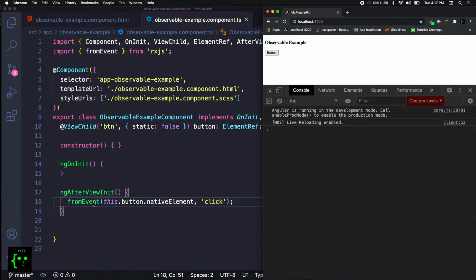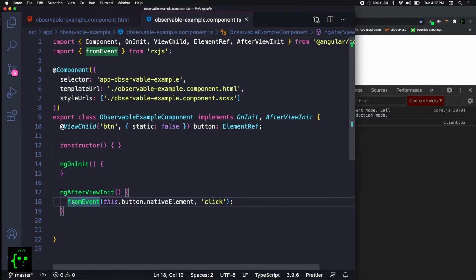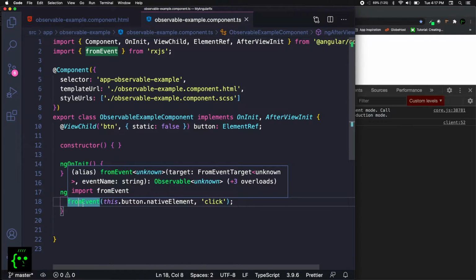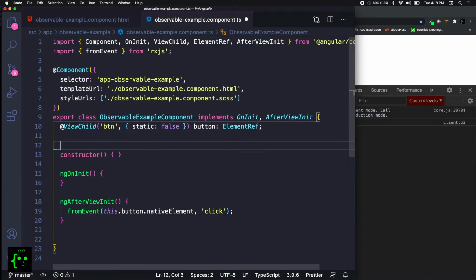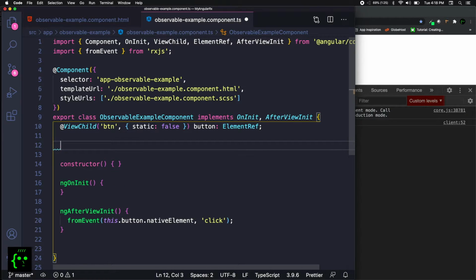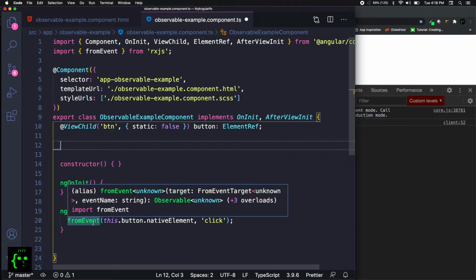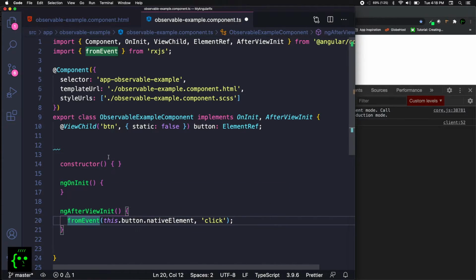We need to work on that aspect. First thing is to trigger an event, to trigger an observable, you need to subscribe to that observable. Only then the observable gets triggered. That's the first thing that you should know. This is not a promise. A promise will be eager, but an observable will not be eager, it will be lazy, right?